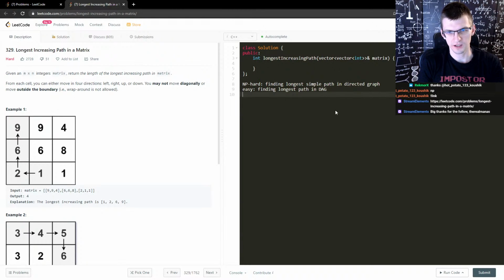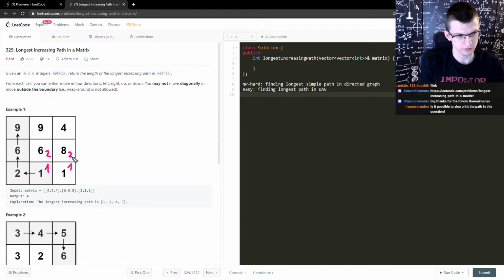All right, so this is a DAG, and I'm going to, I didn't grab my drawing tablet, but I'm going to start from low values, and for them I will say that for each of them you can be a start, so your answer is 1, how long path I had so far. Then each of the neighbors I will mark properly, 2, 2, 2. It's kind of like anti-BFS. It's not BFS because I don't want shortest path, but yeah, I want longest path.